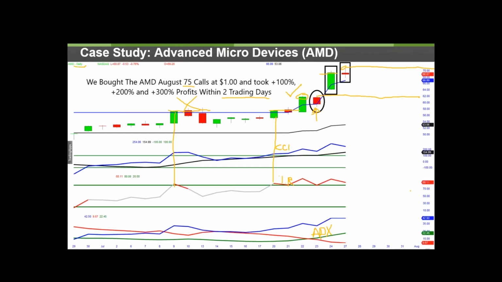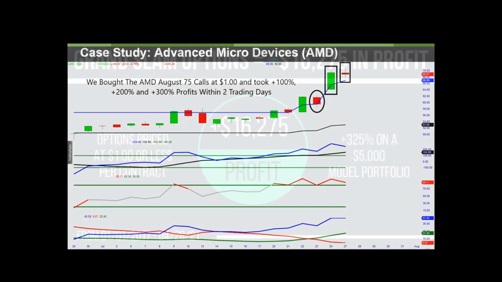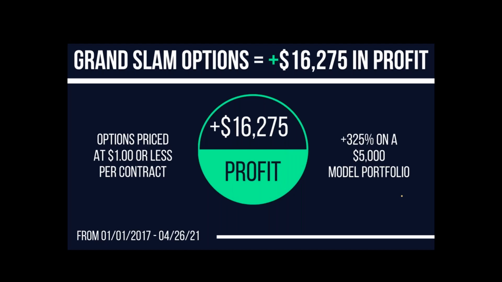So how does this work? It gets more valuable as it goes from out of the money to the strike price and then going in the money past the strike price. But even up to the strike price, a lot of times we can get our targets and book it and move on. If you say, why should I care?